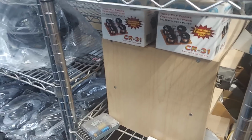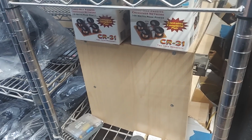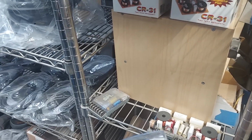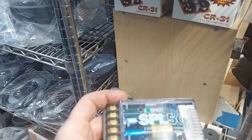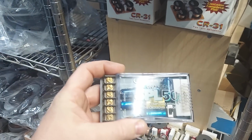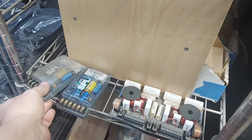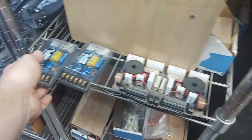For the most part, it gets a little weird sometimes on some of the frequencies, but if you use a 4 ohm tweeter and the crossover is made for 8 ohm, I forget which way it is. I think it's an octave lower on the tweeter, and then on the mid, it's an octave higher. I forget. Anyways, these are for sale if you want them. $20, it's fine. Get rid of them.